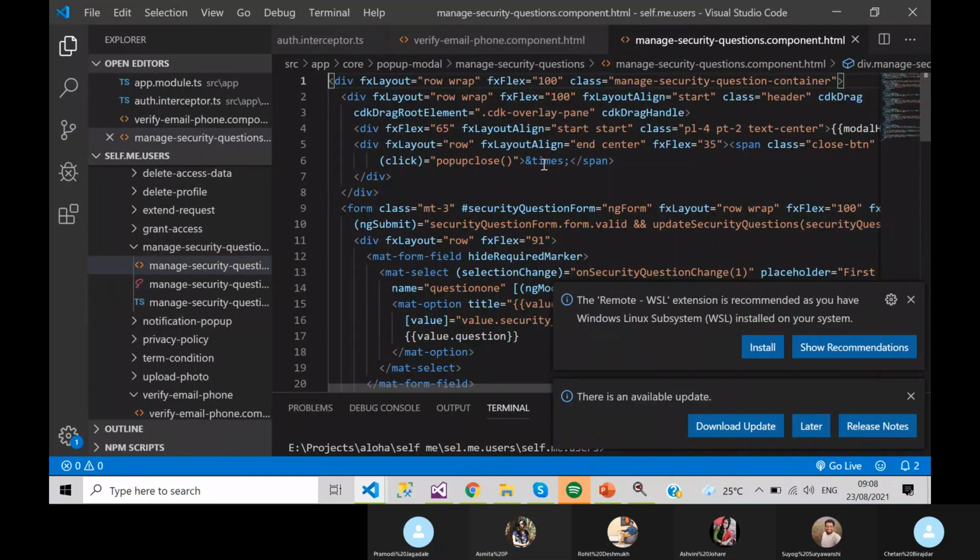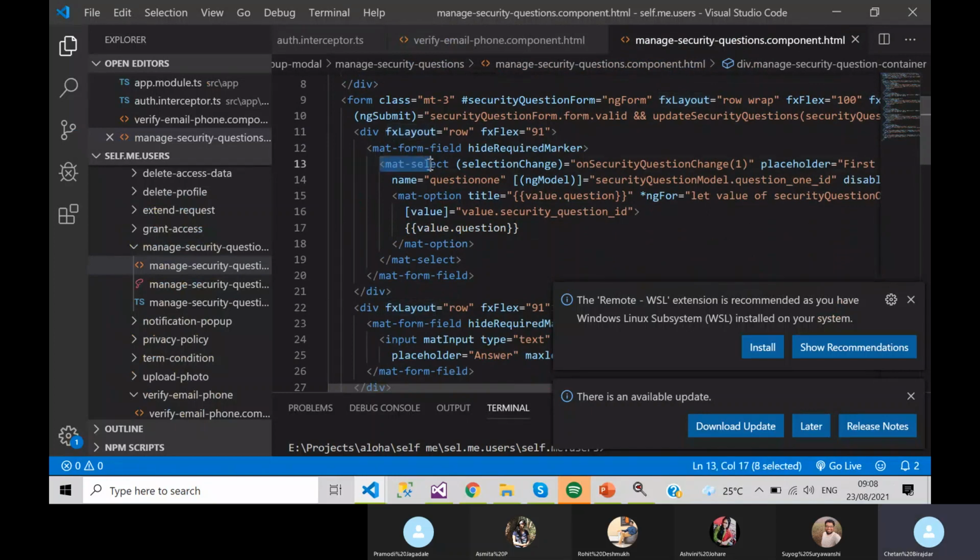No sir. So this is Bootstrap, right? Text-center, pt-2, pl-4. These are Bootstrap classes. But mostly what I've used is Flex Layout and Angular Material. This is Material.